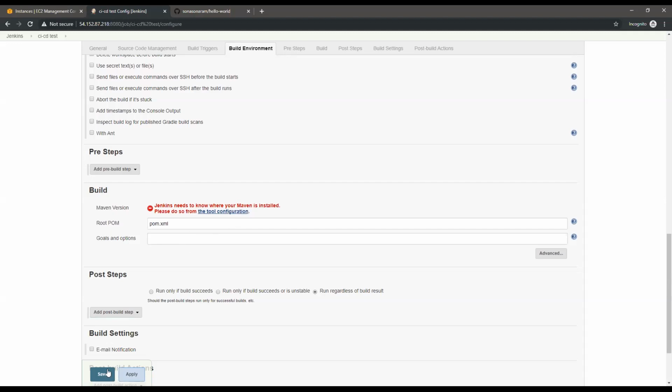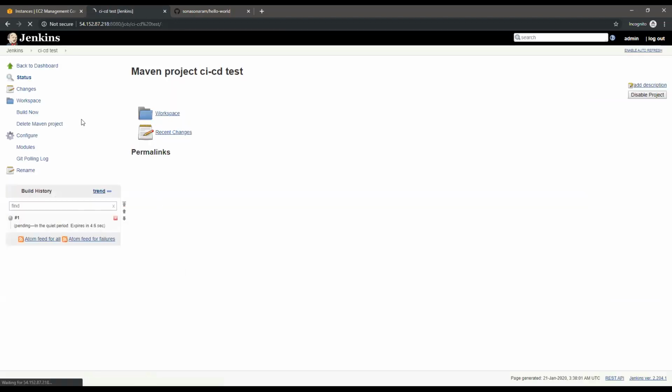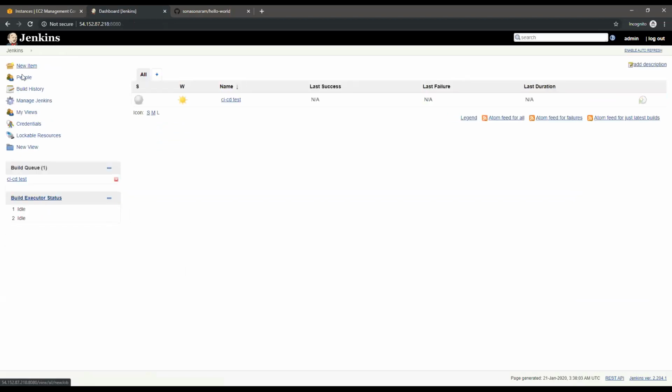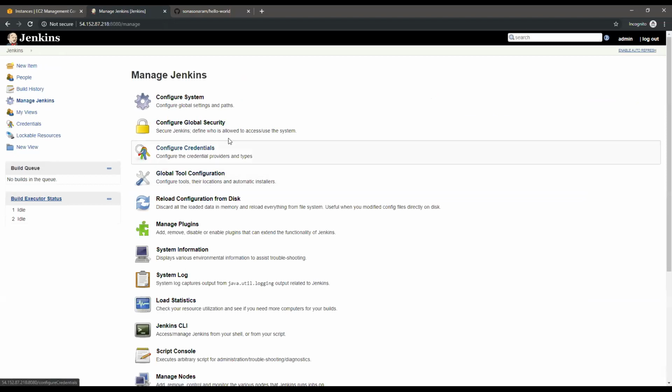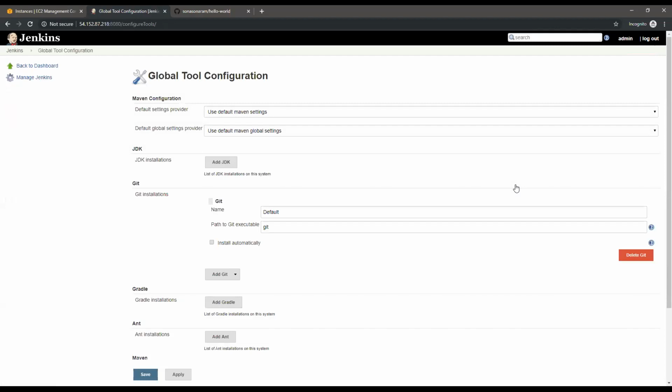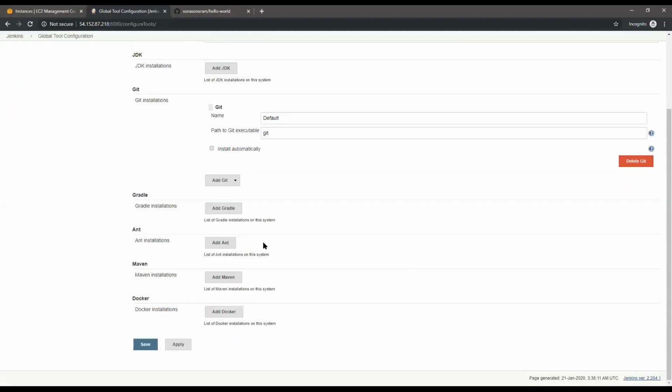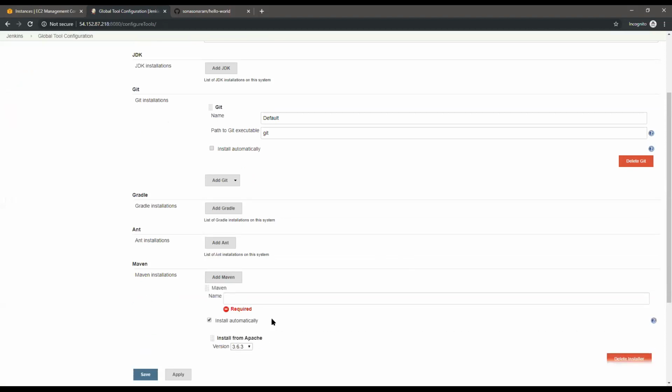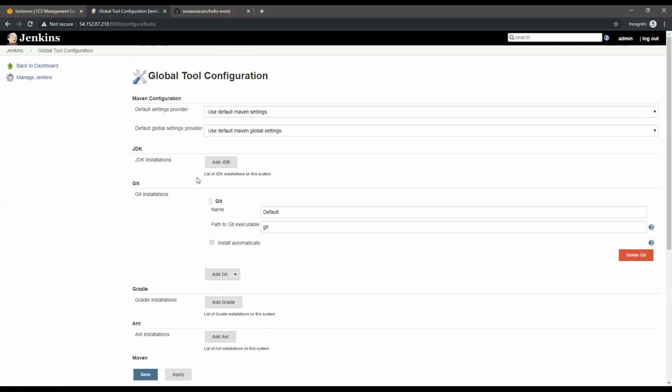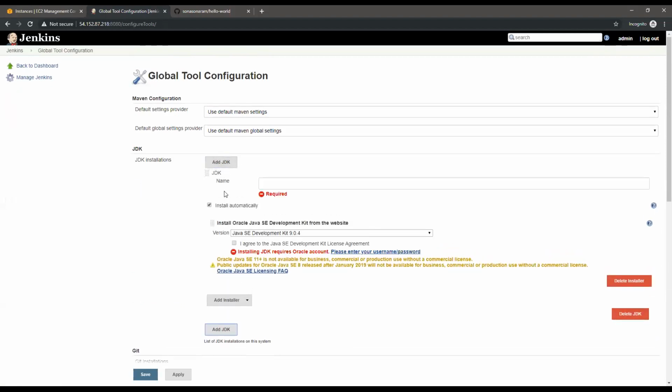Of course, I did not talk about the Maven installation. Let me go and do it first. Where Maven is installed, right? It doesn't know. So let's go to global tool configuration. Mention this. Install automatically. Let me call this my Maven. Okay, so for the Java part, let us try to do something else today.